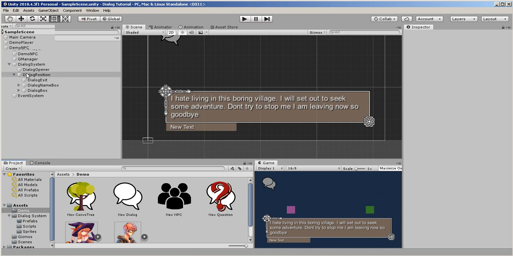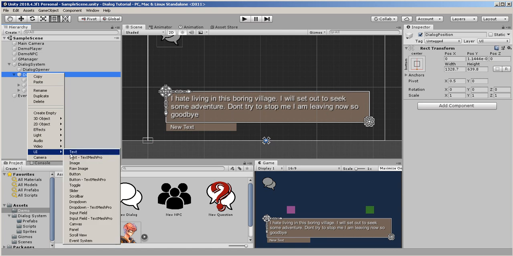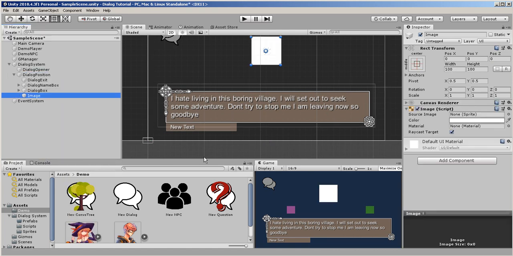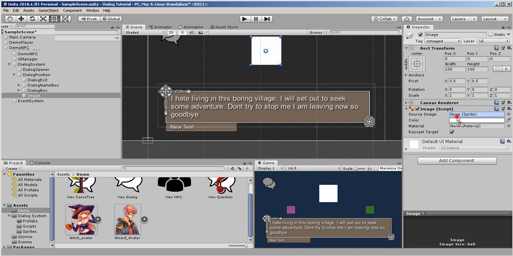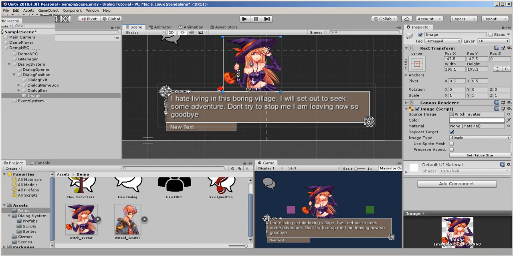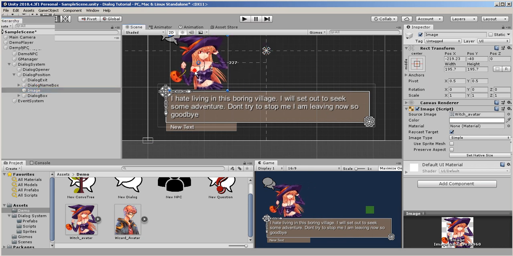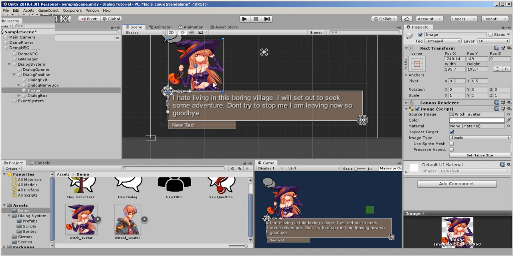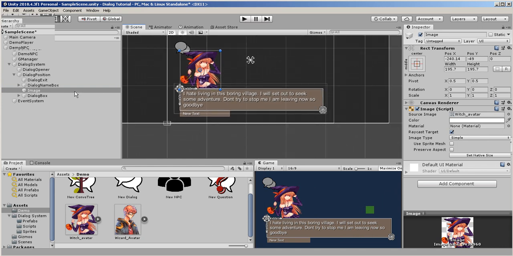And first I will create an image. I will drop her on the image, and let's resize her to a good size, putting her behind the dialog box. And I'm going to name this Dialog Avatar Left.